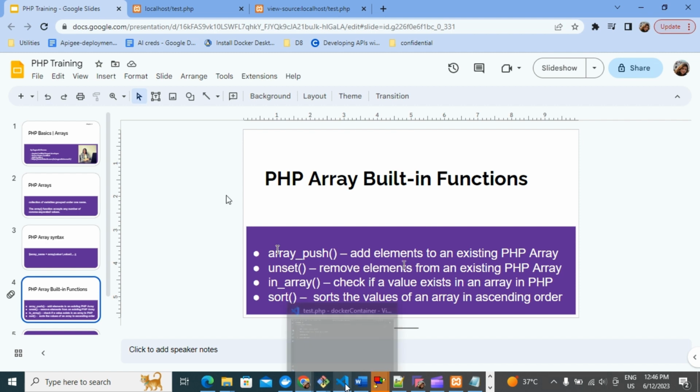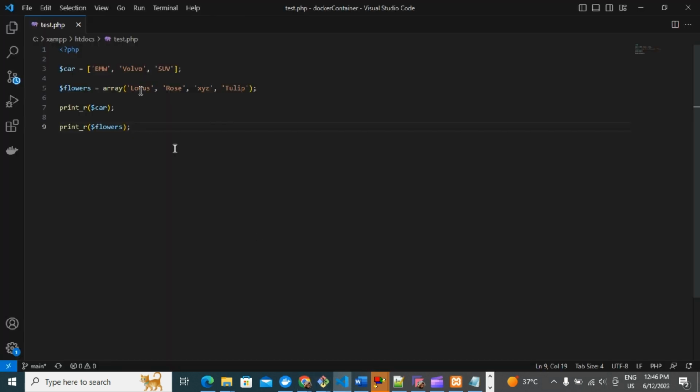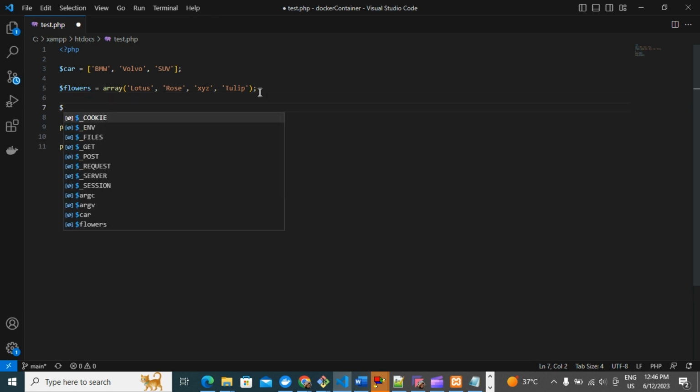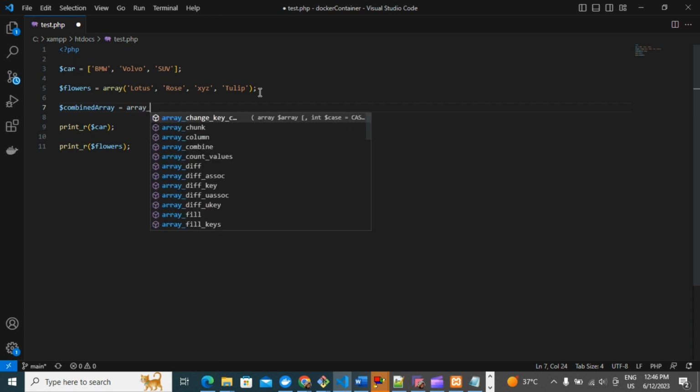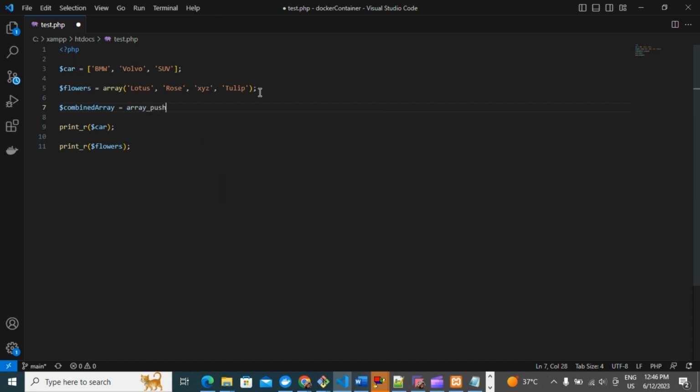Now, if I use here dollar combined array, array_push, it is giving you this syntax. Okay. So here I'm taking $car and making this array_push into $flowers.